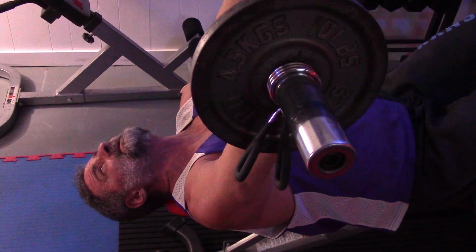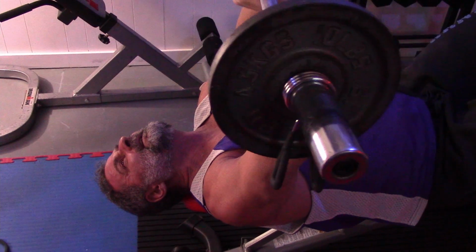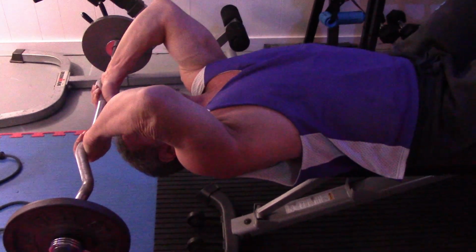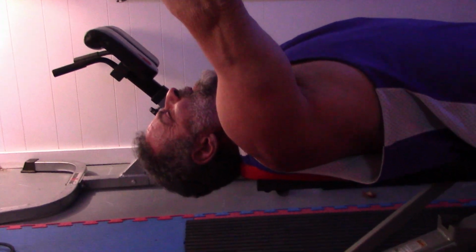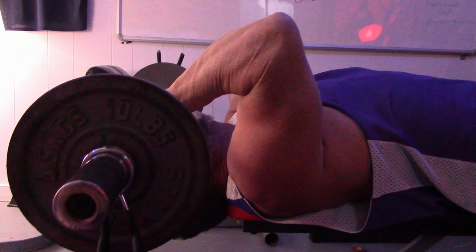I have to remember how this goes. It's 3 different exercises going right here. We're going to start with something similar to a skull crusher, but you're bringing it behind your head with your head back. You're pushing more out than you are up. Then you're bringing that barbell right back down where it was. You do not move your elbows. You do not move your arms at all. It stays in that position.